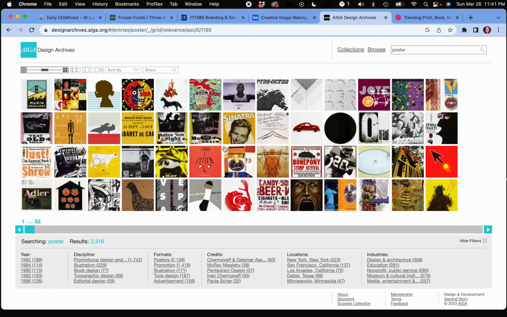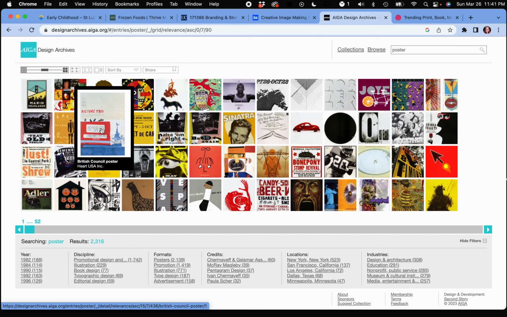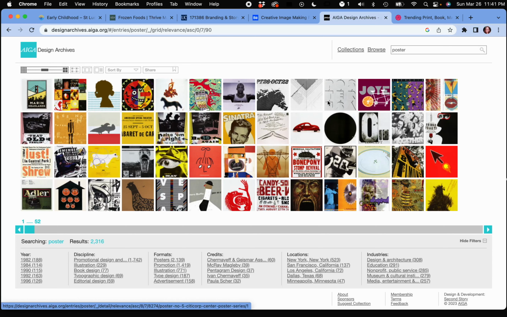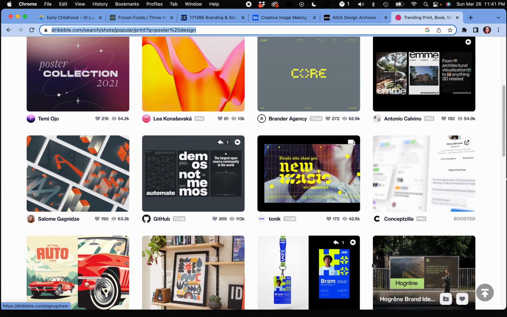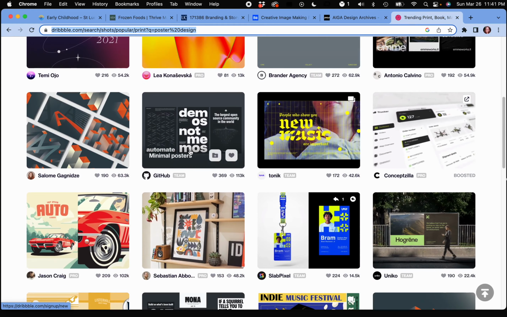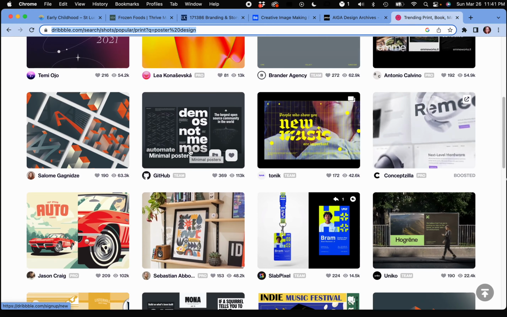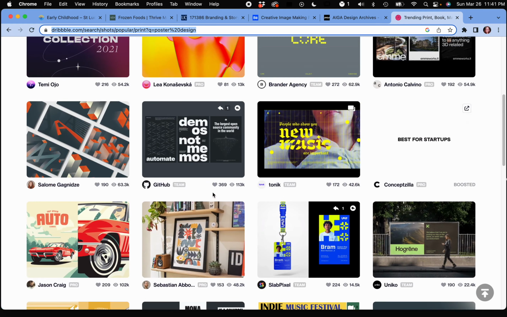Okay, the other two sites that I gave just for design research was AIGA. I mean, you can always go to the standard Behance or Pinterest, but these were just two that I use personally a lot for design research. So I linked you to the AIGA design archives for posters. Even if you're just looking for a unique color composition, you'll find a lot of stuff here. And then I also gave you Dribbble for poster design. They have a lot of really fun things here and lots of really good templates. So if you're looking for something to paste your poster into, there's lots of good templates that you can find on here too.